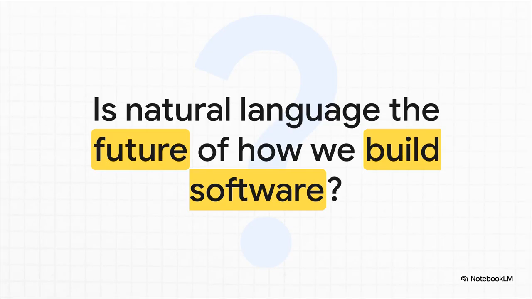And really, all of this leaves us with one massive final question. Are tools like Opal showing us the future? A future where you don't have to be a coder to build something amazing. You just need an idea and the words to describe it. Is this how we're all going to be building things in a few years? It is definitely something to think about.